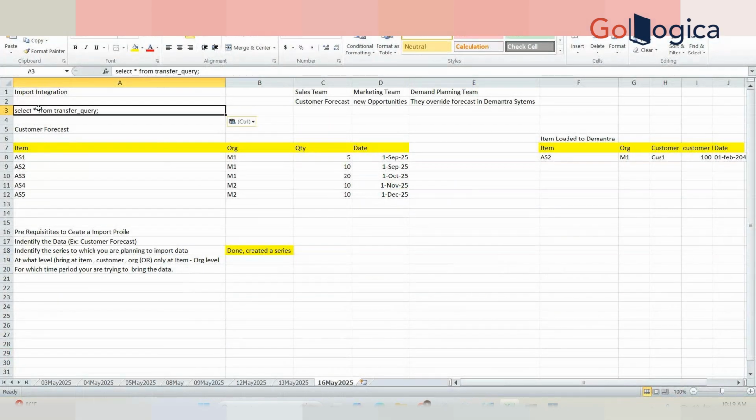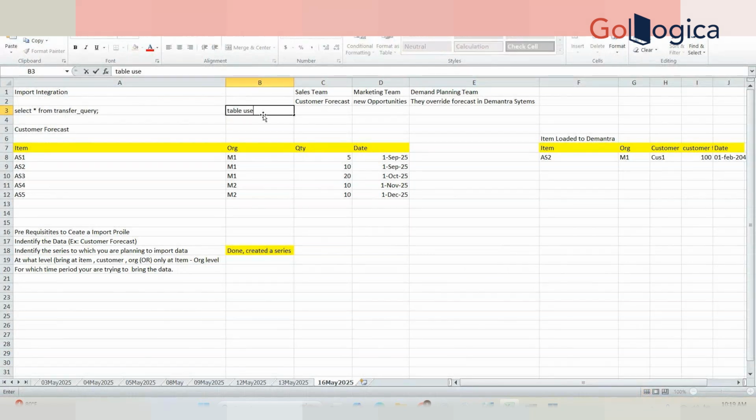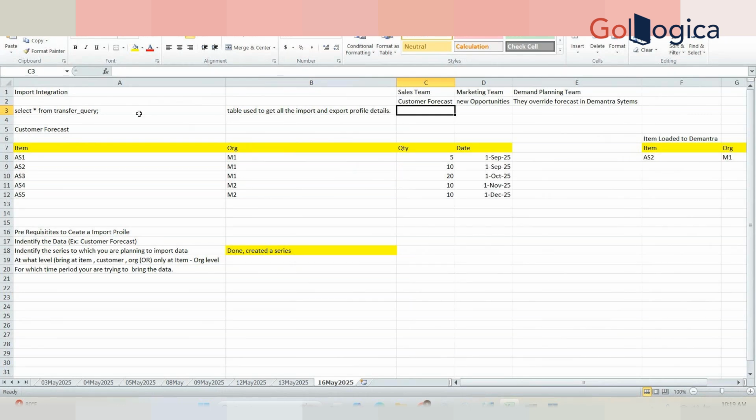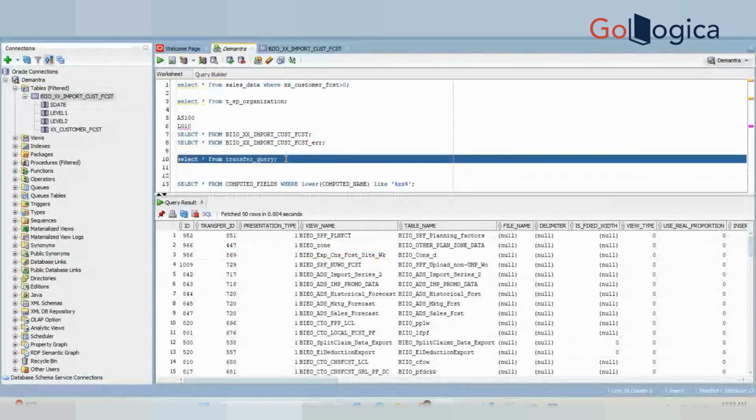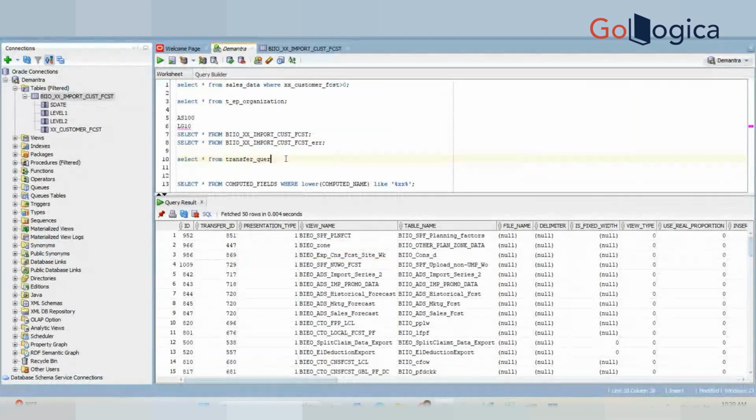This is an important table. Apart from this, there is one more table, query underscore series, I think.